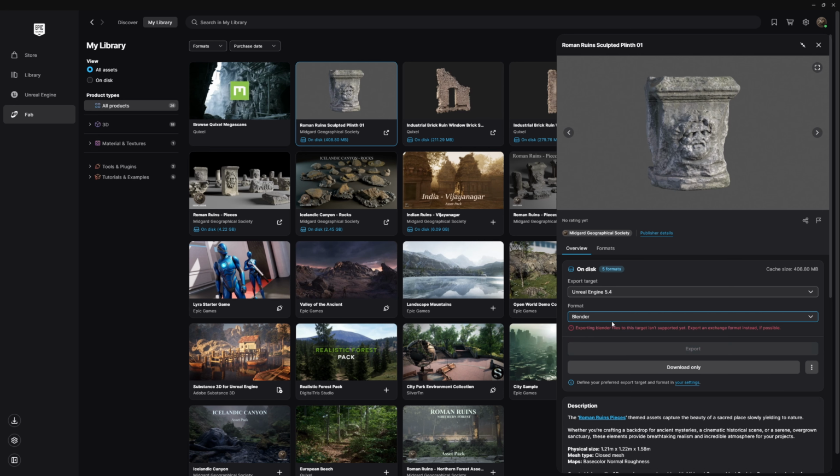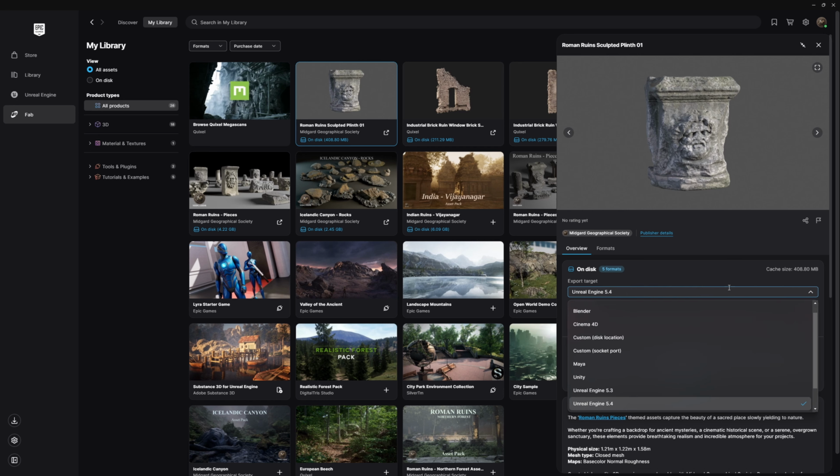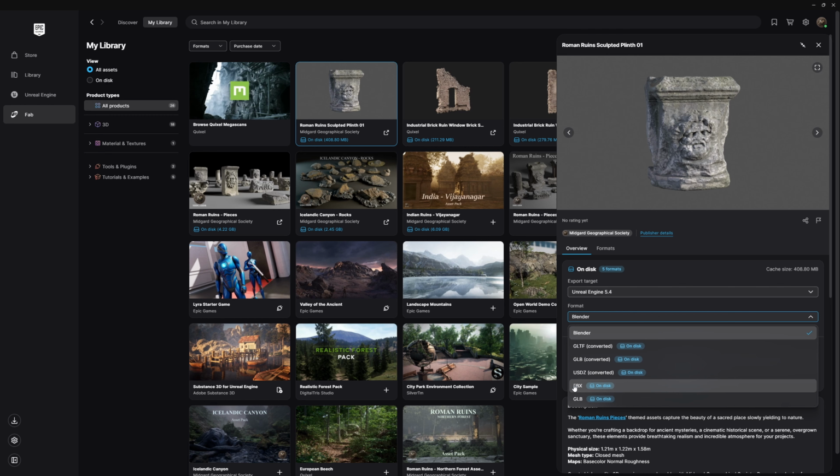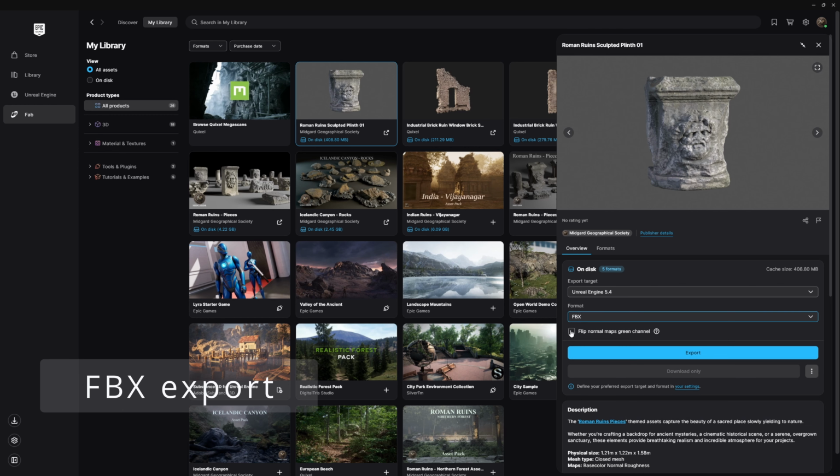Now the Blender file is of course good if you're actually exporting it to Blender, which I can do at some point maybe, but it's a Blender file there. So you could do a download and then you would get it, but it doesn't have a sending over apparently then. What we want to do is get to 5.4, and we don't want to use the Blender file, we want to use the FBX. And even here I need to flip the normal maps.